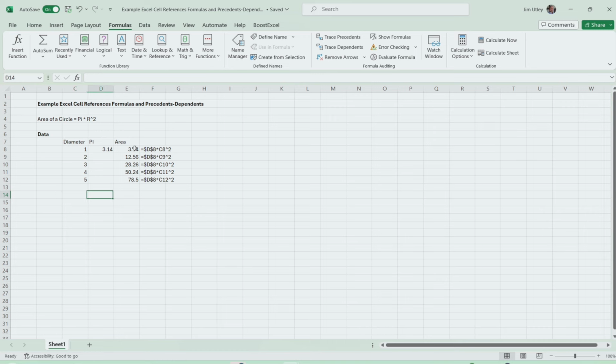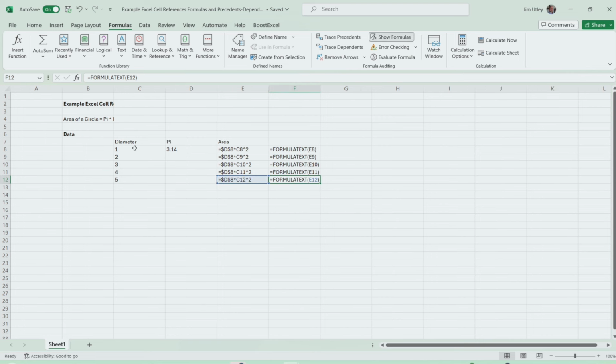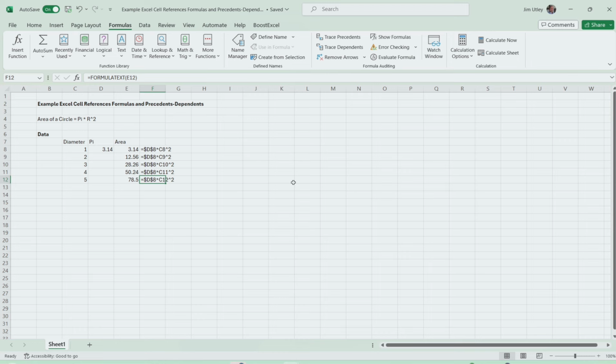Okay, so this is one of the tools that you can use. I don't use this one as much, but you can kind of see. So if I press the Control tilde sign again, now the cell that has real formulas in it shows up as formulas. The cells that have that function in them show up as formula text referring to a cell. And if I press Control tilde again, it puts everything back where it was. And you have text strings here showing the formulas adjacent to it.